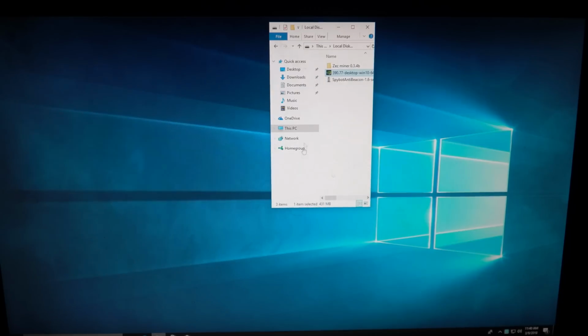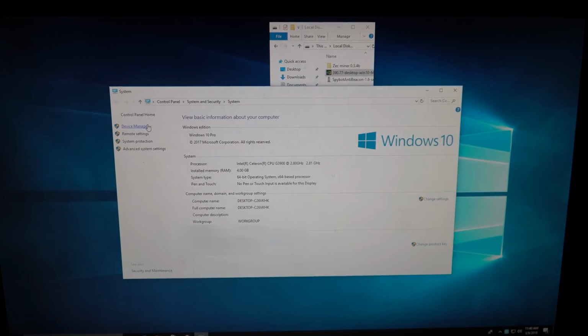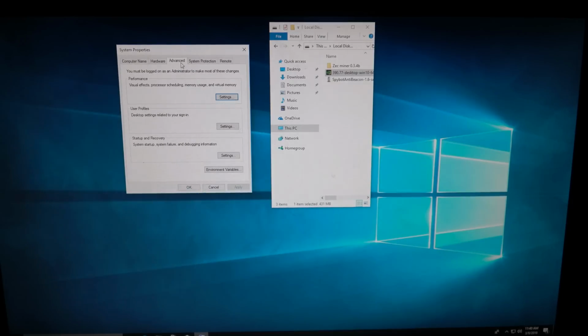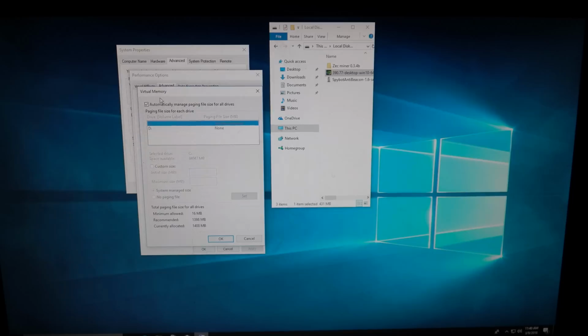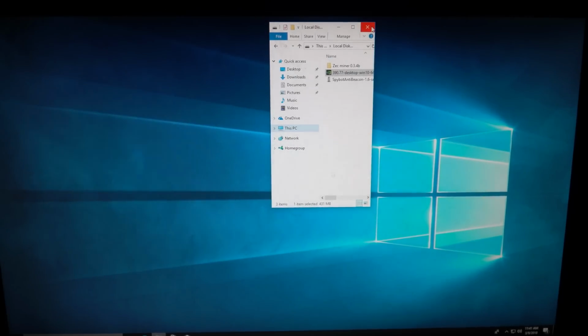So now before I restart, I'll go into my PC, Advanced System Settings. Under the Advanced tab, I'll click on Performance Settings. Then the Advanced tab again under Performance Options and click on Change Virtual Memory. I'll uncheck Automatically Manage Paging File and click on Custom Size. I'll give it an initial size of 8,000 megabytes and a maximum size of 60,000 megabytes. That should be more than enough. You probably don't need that much. You can probably give it half that much and it'll be fine.